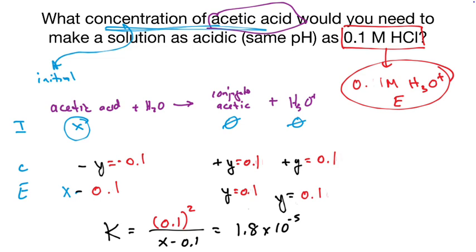All right, now what can I go through and do? All I got to do is solve for x. Kind of make sense? So the only reason you knew the 1.8 times 10 to the negative 5 was because it was on the other slide? Yeah, that has to be given to you to solve this. For the sake of the recording, the 1.8 times 10 to the negative 5 has to be something that's given to you. You're not expected to memorize those K values or pull them out of thin air. Does that make sense? Now you set up your equation, solve for x, and you'd be done.